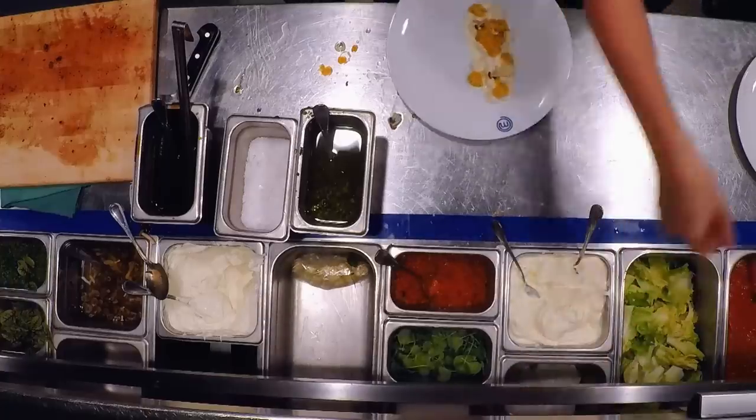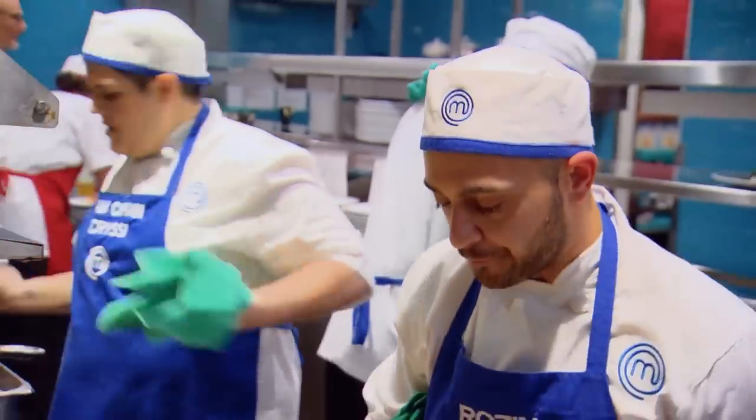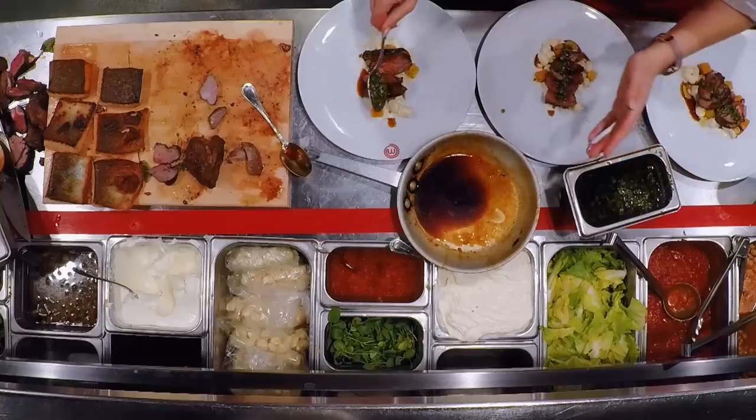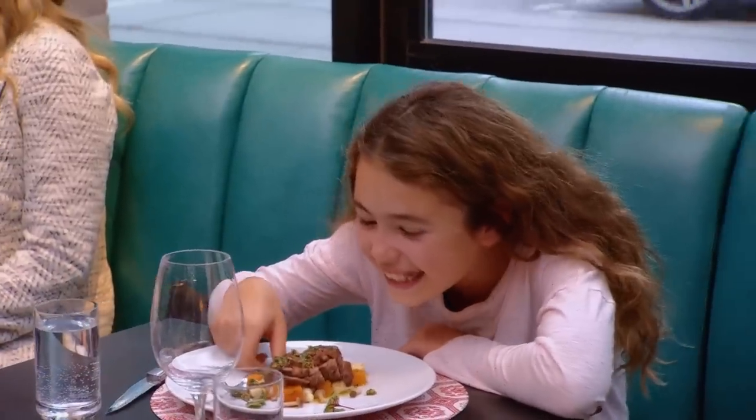So let's put these plates in the pot so they stay warm. Okay. Let's just give a quick wipe down so we're nice and organized. All right, I need three more lambs, guys, and the board's cleared. Woo! One salmon, three lamb up. Table eight. Pick up. Table 13. Two salmon, two lamb. You're going to table 14. Service, please. Thank you. Nice looking plates.